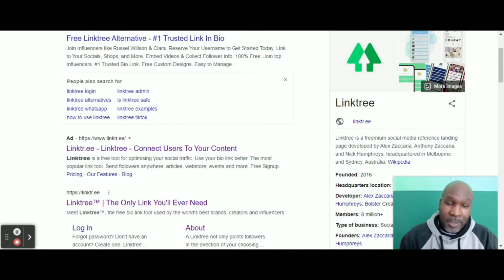How's everybody doing? I'm glad you guys are coming to class so you can learn something about how you can create your own Linktree. Before we get started, we're going to go into a little detail on what Linktree is and what it does. We're going to look at the pricing, we're going to look at our Linktree page, and then we're going to look at my version of a Linktree.